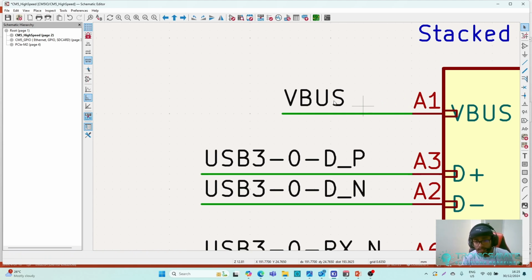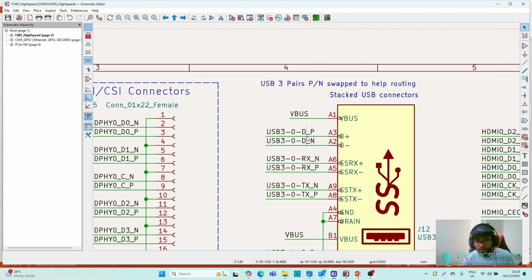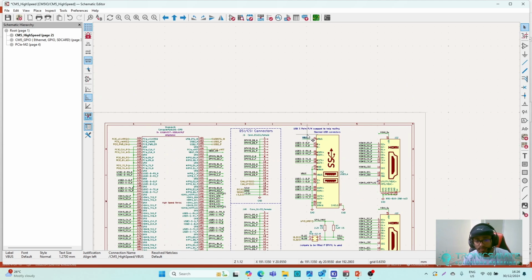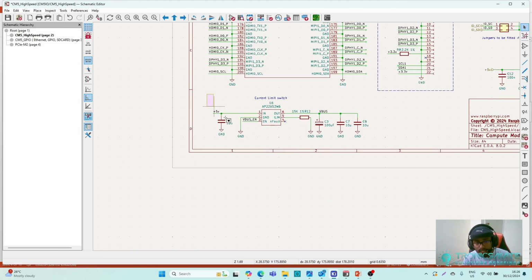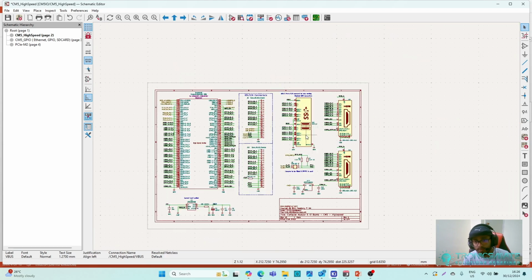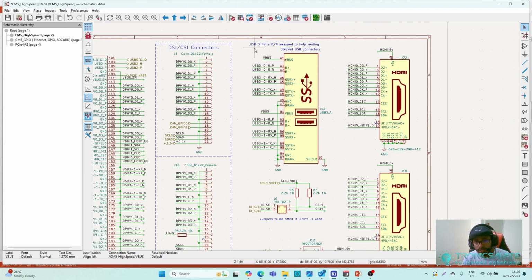So it is always good to limit the current of each USB port because we never know what the user will connect to these ports. What they have done is they have used a single current limiting switch and a common VBUS for both of these USB ports.